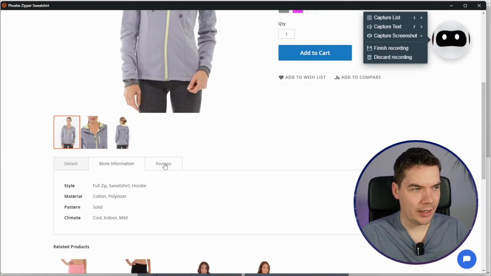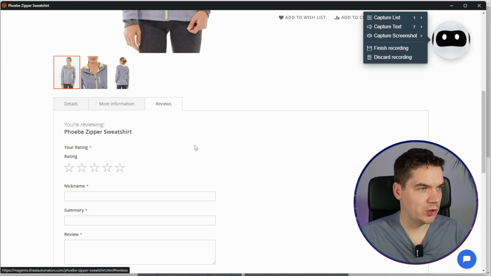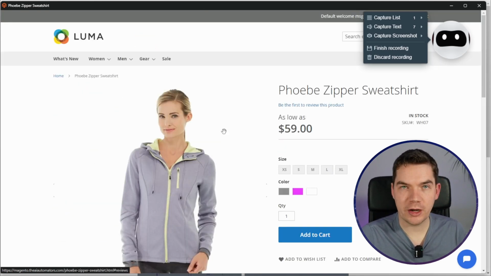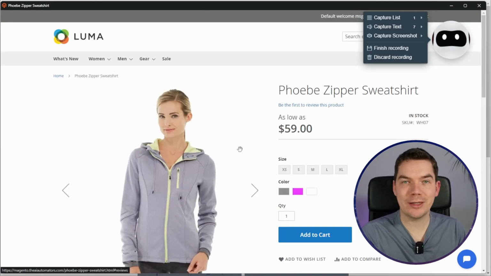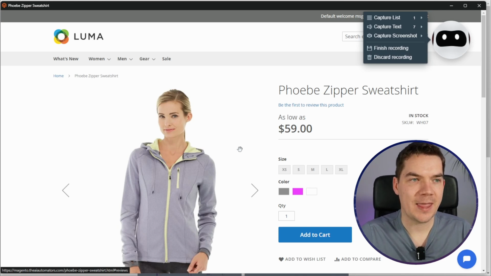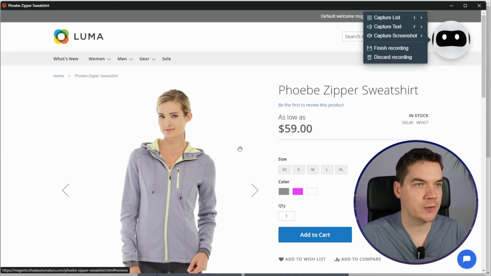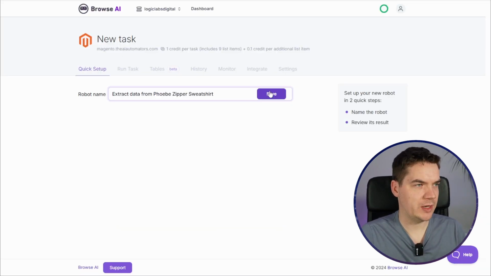And again, another click. Now there's no reviews on this page. Other products do have reviews, so I do need to capture this. There's a temptation to go and find the product. Don't do that, because every click you do is what the bot is going to do when you run the bot. So I'll just save it here, and then I'll retrain the bot with a different URL that actually has those reviews. So let's finish recording there, and we can save it as that.